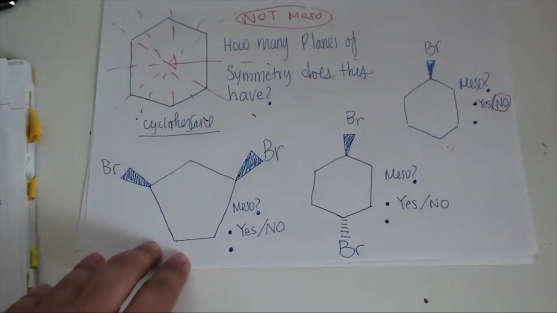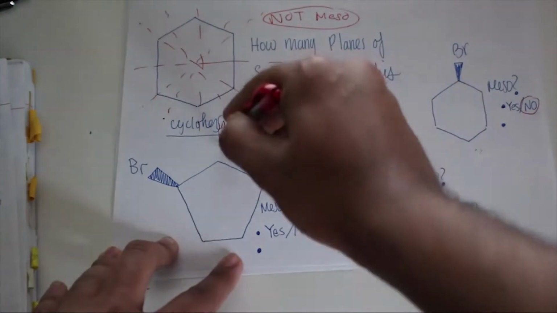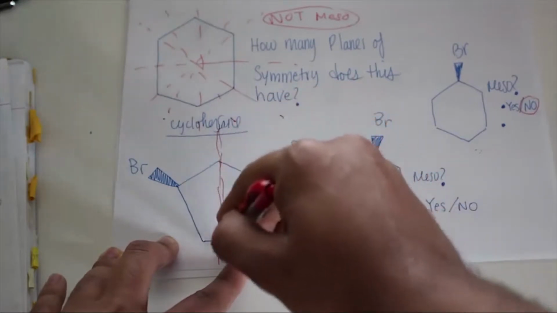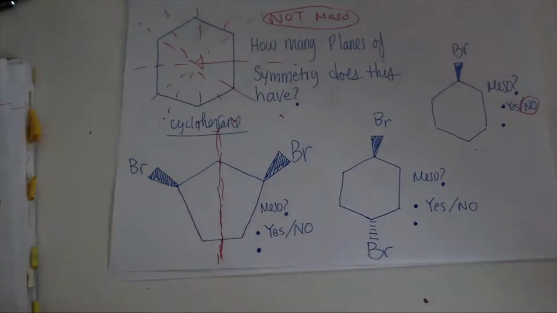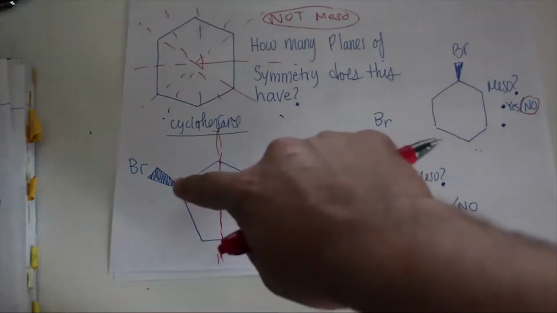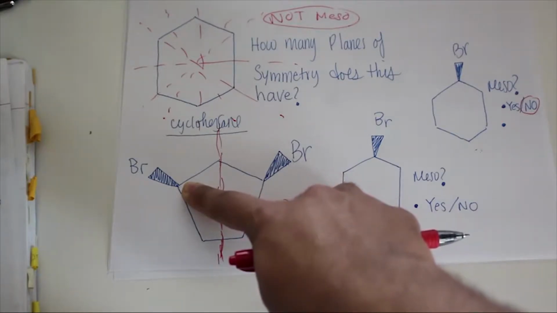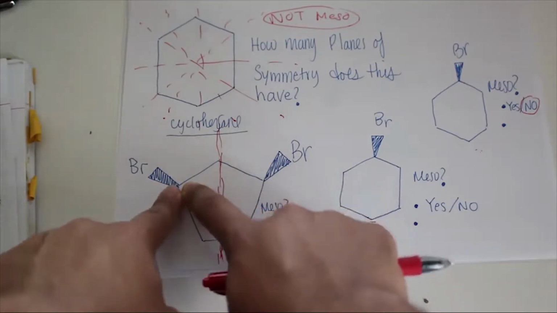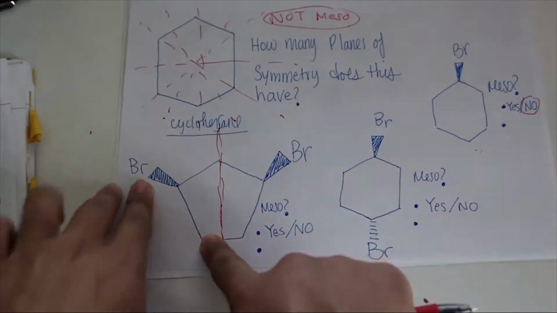Over here, we can ask ourselves, does this have an internal mirror plane of symmetry? Well, if we draw that line going through the middle here, it seems that this one does have a mirror plane of symmetry. Okay, that's good, but we have some more checkoffs to see. Does this carbon seem to be a chiral carbon? Well, we have one carbon that's bonded to this bromine, then this carbon that's bonded to this carbon, and then this carbon that's also bonded to this carbon.